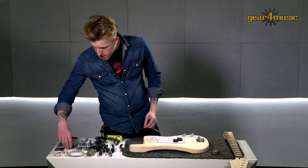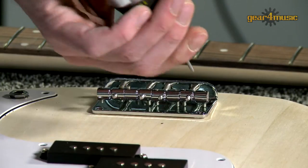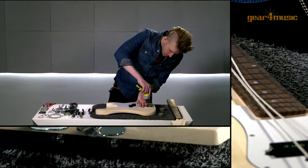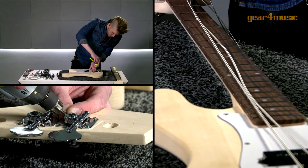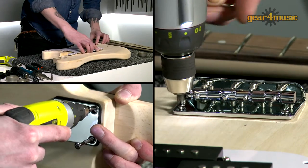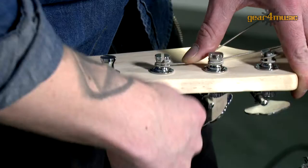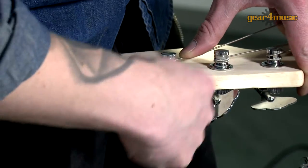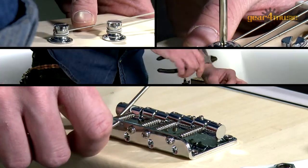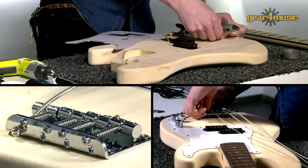Hello and welcome to Gear4Music where Dean is building an LAJ electric bass guitar from one of Gear4Music's exclusive DIY kits. With an unfinished body and neck, a rosewood fretboard, and all the hardware and components provided, these exclusive kits come in a variety of shapes and have everything you need to make a totally unique guitar. The kits come with an uncut headstock so you can carve your own shape, and the unfinished body allows you to get creative and stamp your own personality on the guitar's finish, or pay tribute to an iconic instrument or musician.